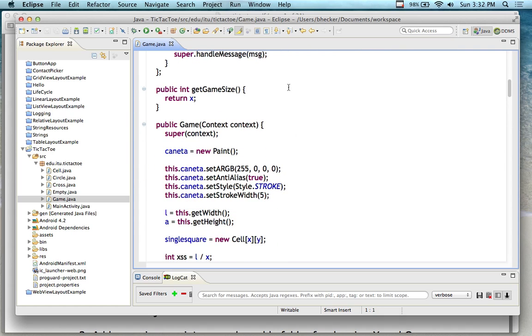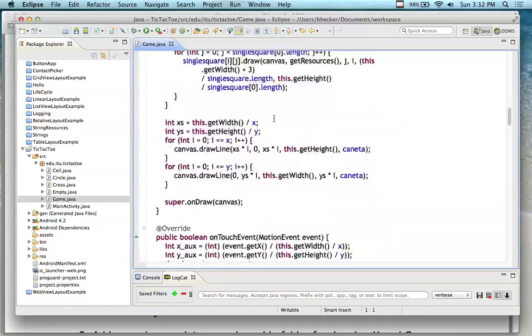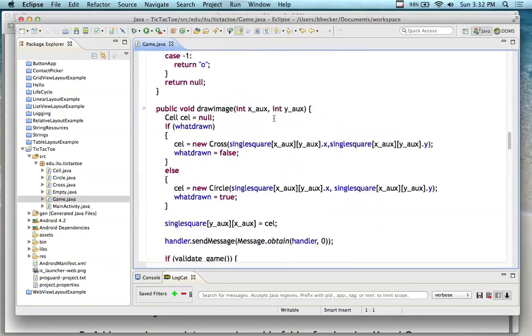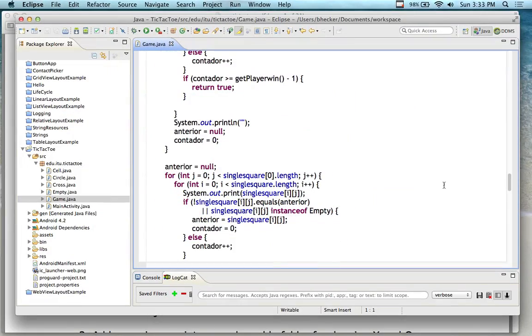So set the game size, return x. Then in the onCreate method, which is going to be on touch events. Hold on one second. Let's scroll down to the bottom of this.